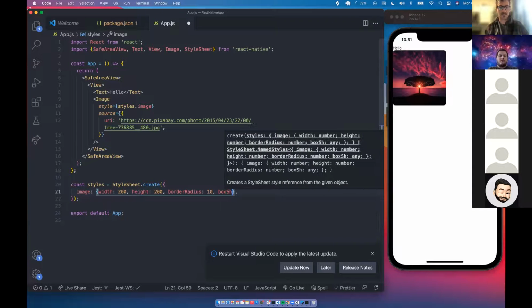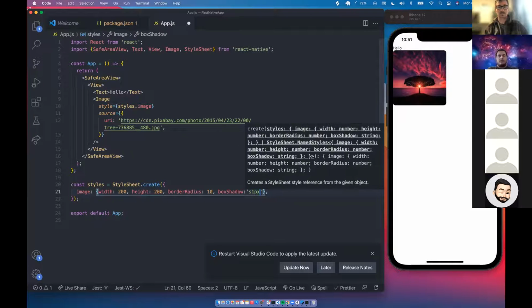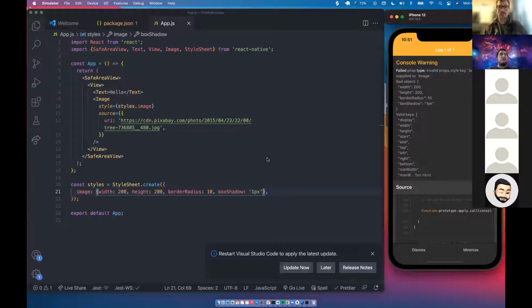What's another one? Box shadow. This is not going to work. Let's just try doing a box shadow, and see how we're getting this. This is actually something different.